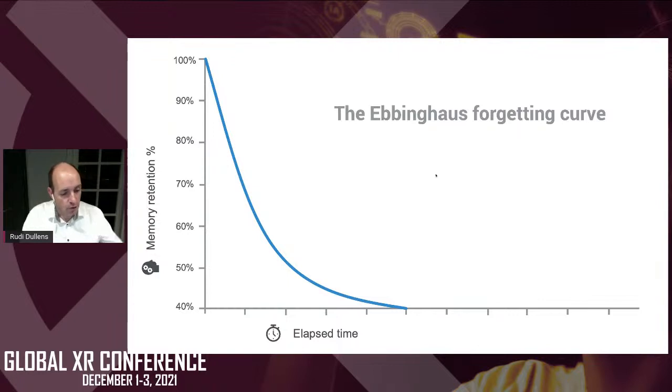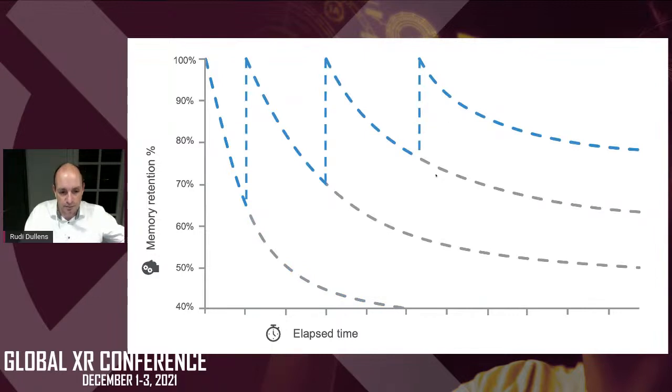But Ebbinghaus also researched that if you do this on a frequent basis, then you see that this curve is getting less steep. So it's basically flattening out, and this is basically what you normally do in training. So if you, for instance, want to master an instrument, let's say a piano, then you cannot simply start playing a piano. You need to rehearse a lot, because a piano is a complex instrument, so you really need to do a lot of rehearsing.